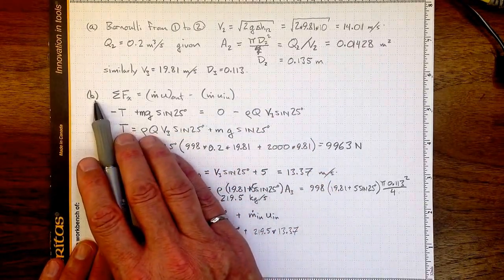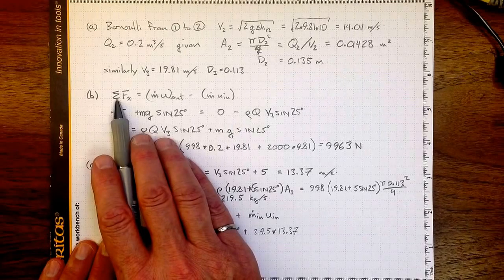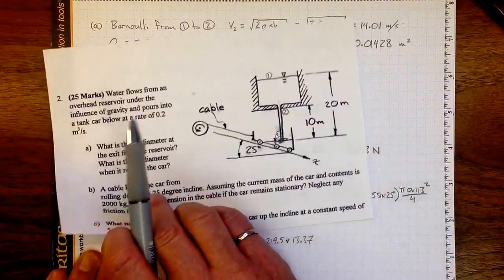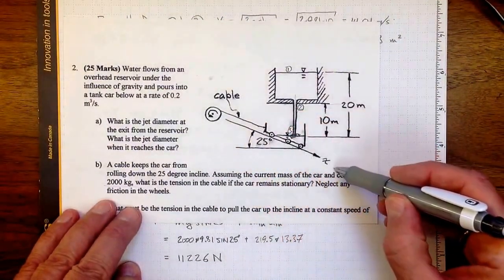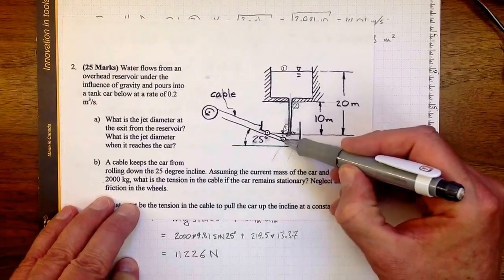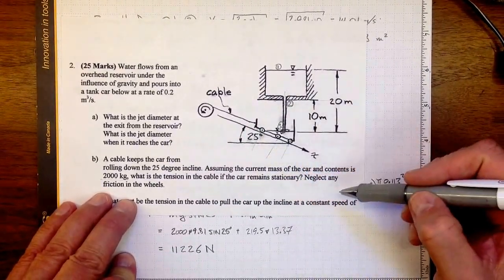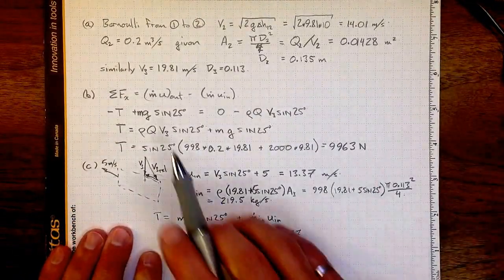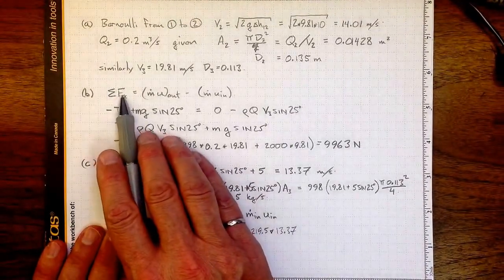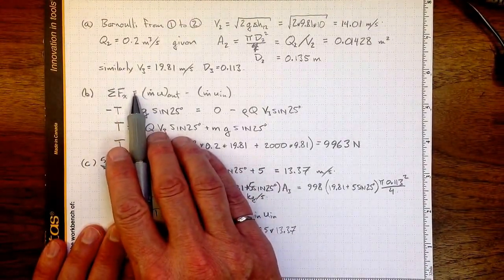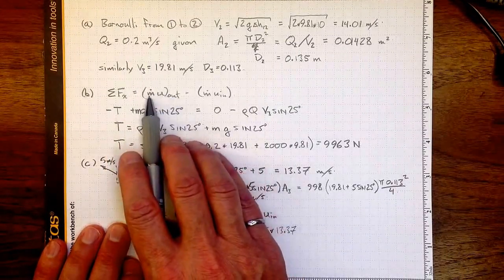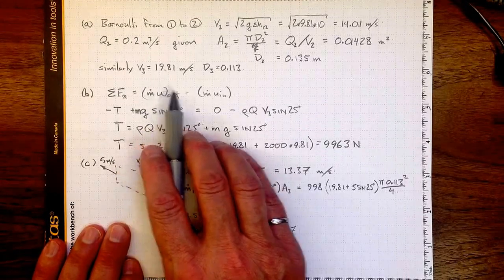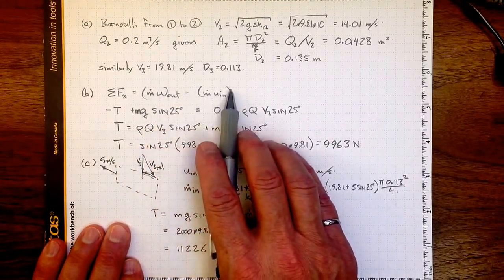For question B, the little cart isn't moving, and we're interested in the sum of the forces in the x direction. And we've carefully chosen our x direction this way, so that we've got forces in the y direction like that, but we're not going to worry about them. We're only interested in the forces in the x direction. So the sum of all of the forces in the x direction must be equal to, from applying momentum, the momentum out, m dot u out, and that's going to be 0 because there's nothing coming out of the cart, minus m dot u in, the momentum coming into the cart.